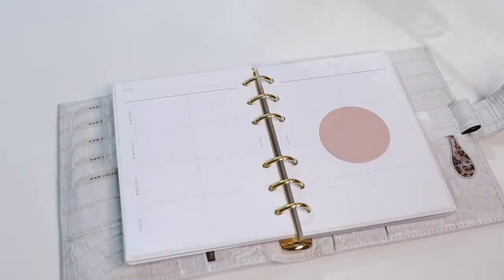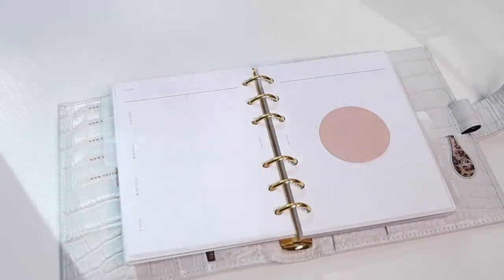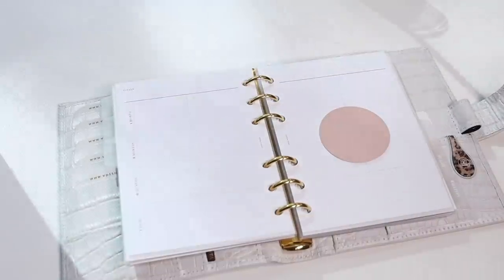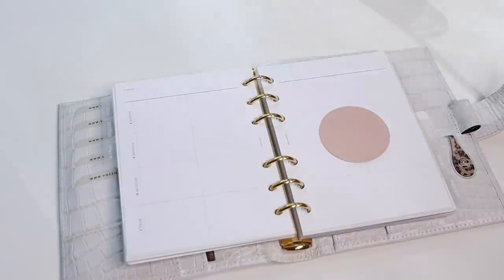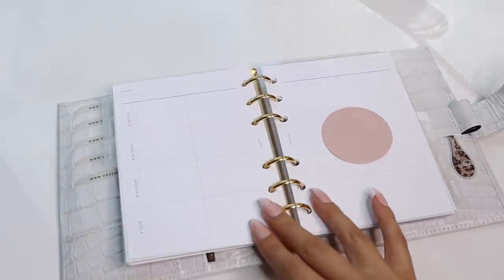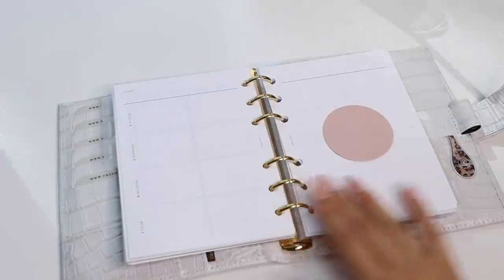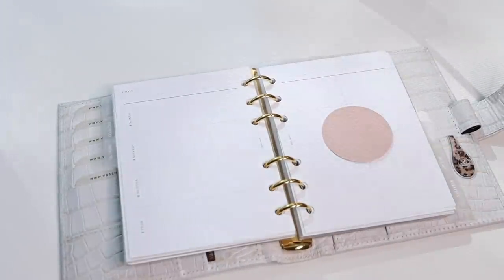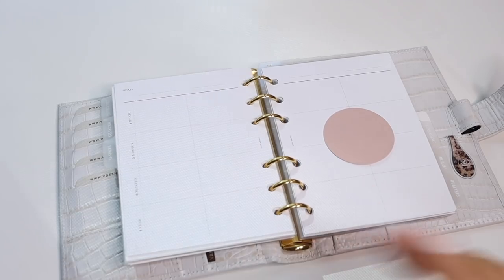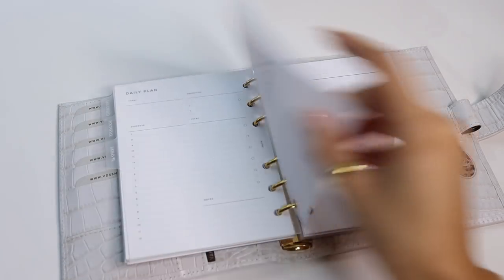Planner was originally gonna be a goal planner, and I'm not exactly sure what I'm gonna do with this now, because now that I have it, I wanna use it as my everyday planner, but I'm not sure if it's gonna have enough space for everything that I need. So I'm just gonna play around with it and see if I can do just personal things in here and more personal tasks, home tasks and goal planning, and then just have a work binder, or if I wanna do all my planning in one binder and then have a separate one for goals and long-term things. But I knew that I wanted to have some of these yearly goal inserts.